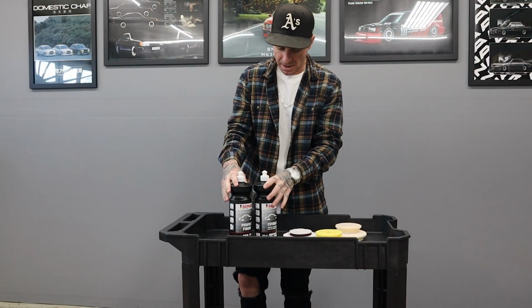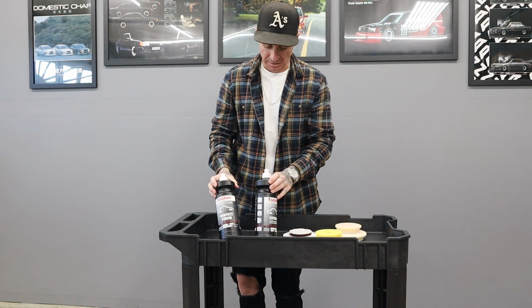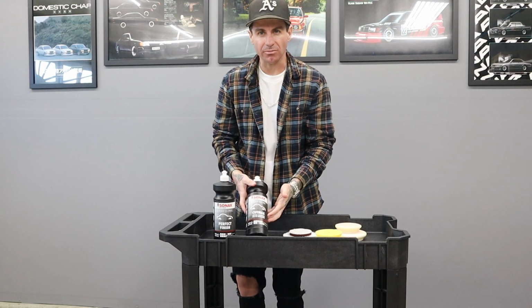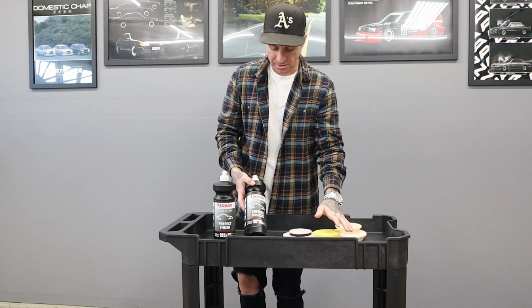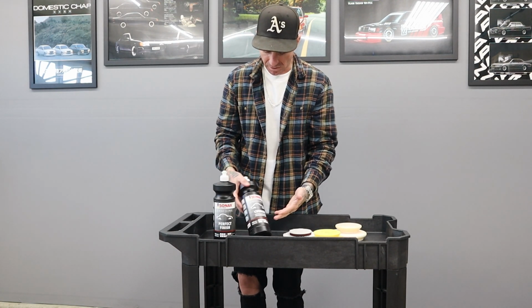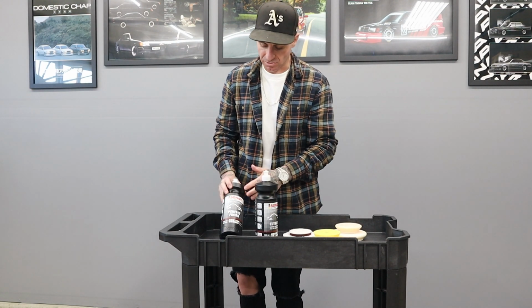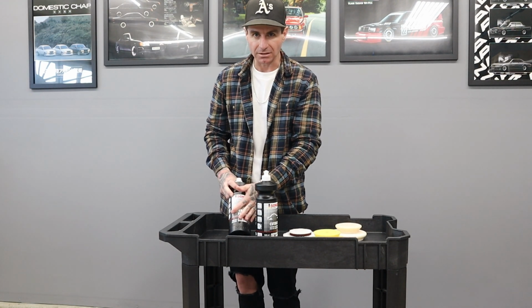And then next is the actual polishing and actual cutting. So I use Sonax. This is Cut Max. This is what I'm going to use on microfiber and also the yellow pad. But if you have the wool, this will actually work perfectly. I've used this for a couple years now, if not longer. I love this combination of the Cut Max, and then also you use Perfect Finish. It's just glossy after that.